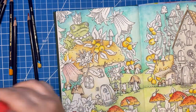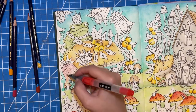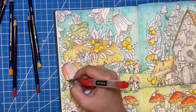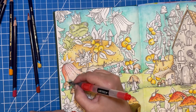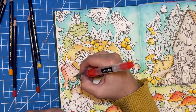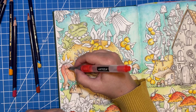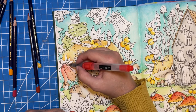That's the nice thing about these Inktense, you just play, have fun, see if you like what you made. And then you can layer more on top if it's not a color that you really like. But that is a good color. I like it. It's not overly red, it's not overly orange. I think it looks pretty good. It's a nice light.